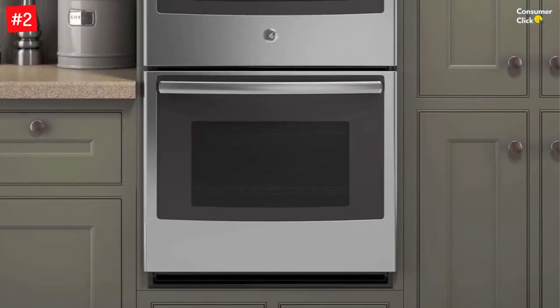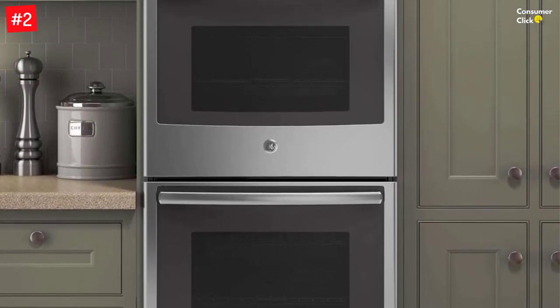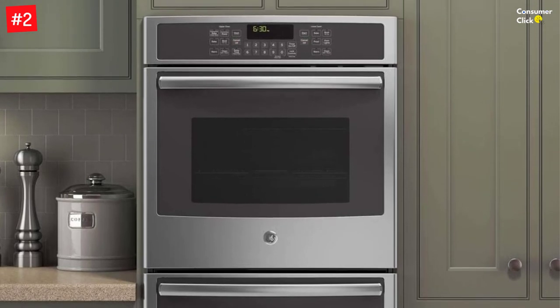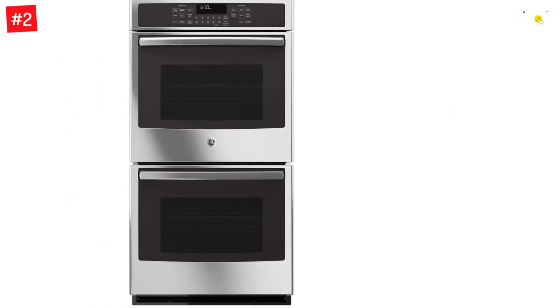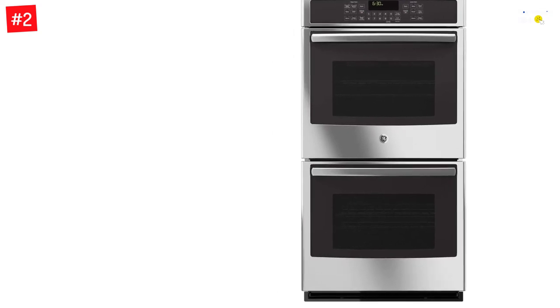The large window will allow you to monitor cooking progress without opening the door — perfect for those days when you are running late or the movie ends sooner than anticipated. This oven is ready to go from your list of must-haves for the perfect kitchen. Explore its sleek, modern design with glass construction and LED lights that illuminate your food, courtesy of an easy-to-use LCD touch panel with a control lockout feature.